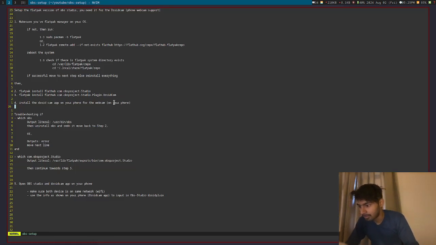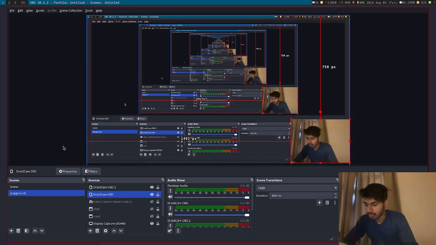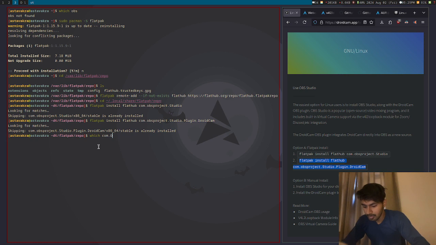The Flatpak version of OBS Studio, which is basically running which com.obsproject.studio in most cases, should give you this location, which is basically the location for our OBS project.